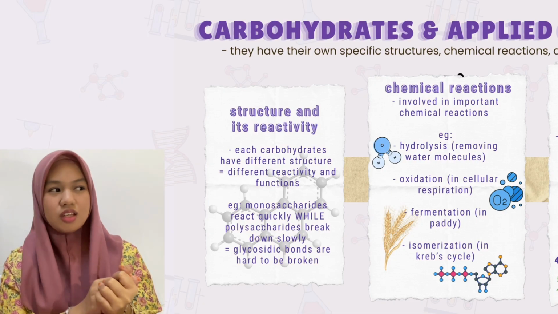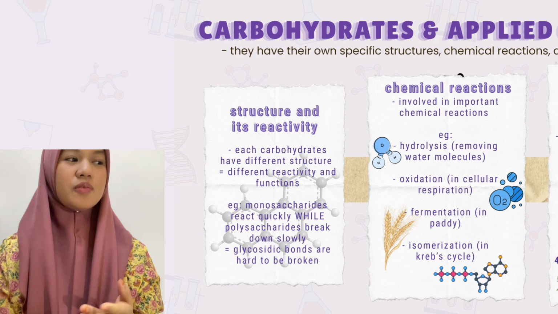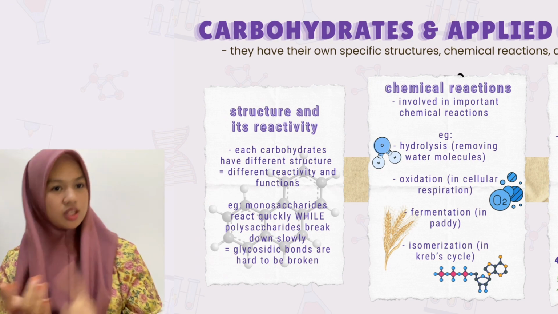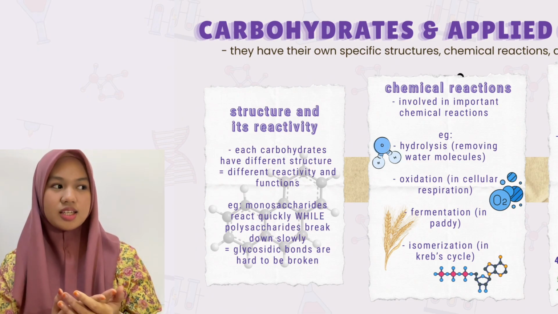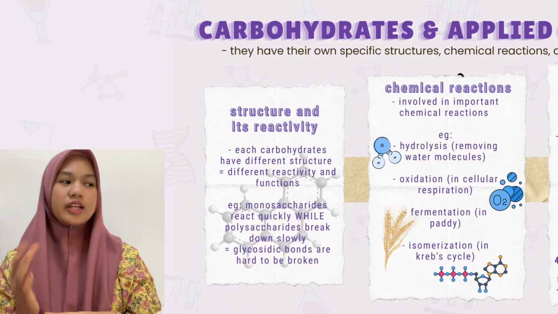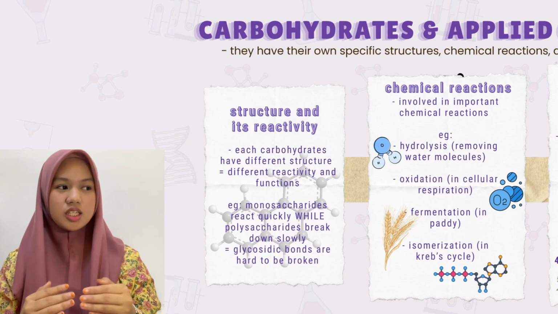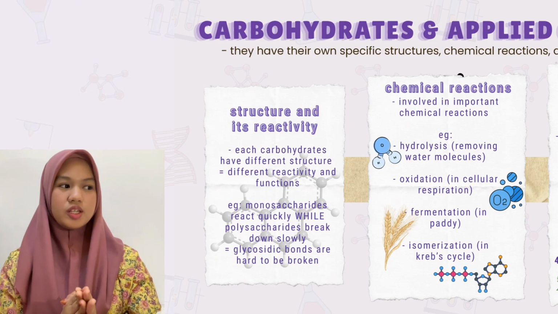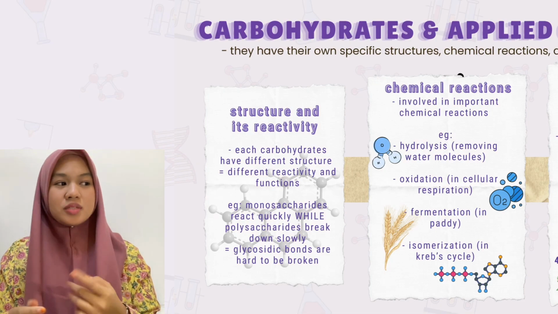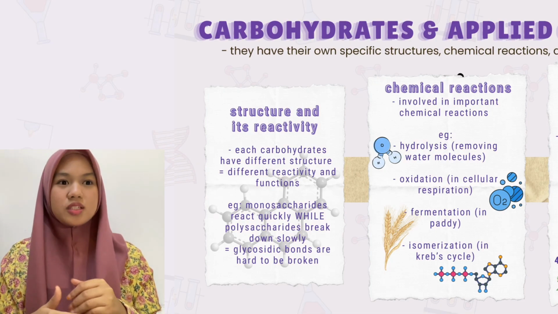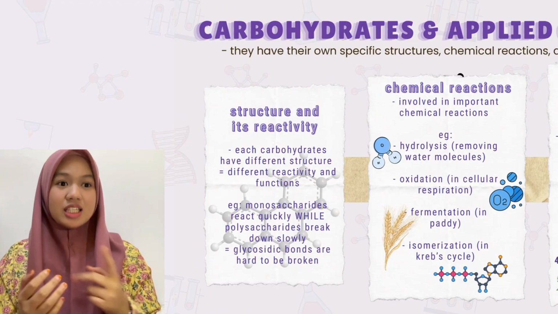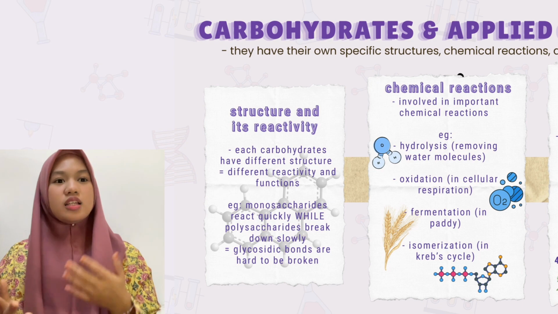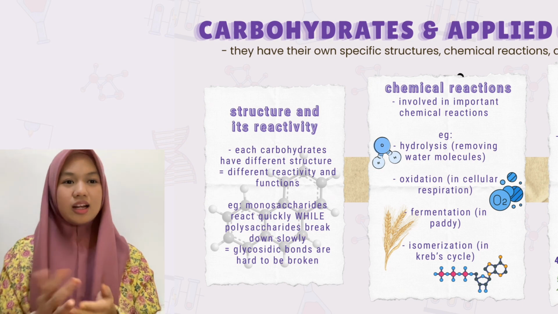Carbohydrates are involved in many important chemical reactions such as hydrolysis, because as we know, polysaccharides can be broken down to disaccharides and monosaccharides by the hydrolysis process, by adding water molecules. The next one is oxidation. This is important because it helps to release ATP from glucose in cellular respiration. The same goes for fermentation because, as mentioned before, crops like paddy and rice release methane gas, because methane gas is produced by fermentation that causes the release of so many greenhouse gases like carbon dioxide.